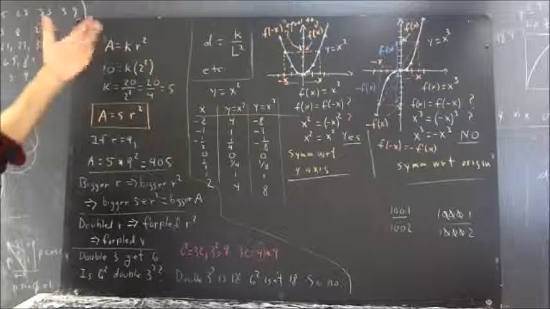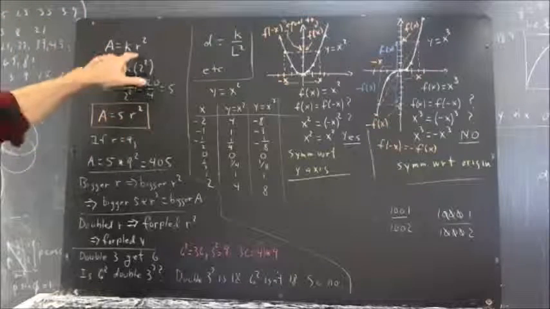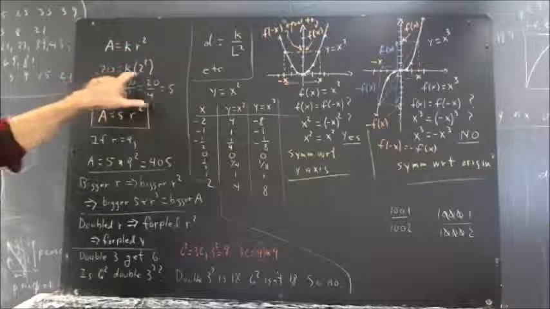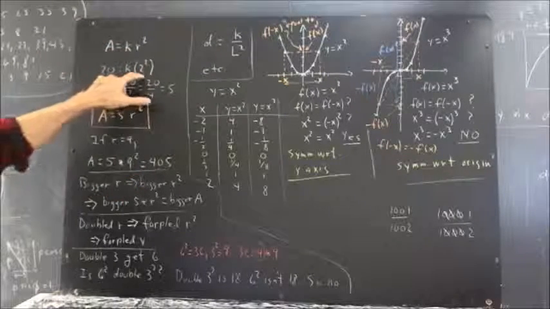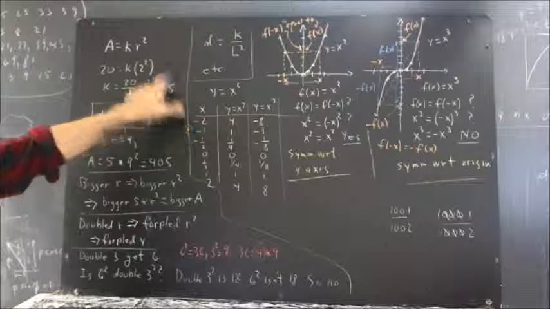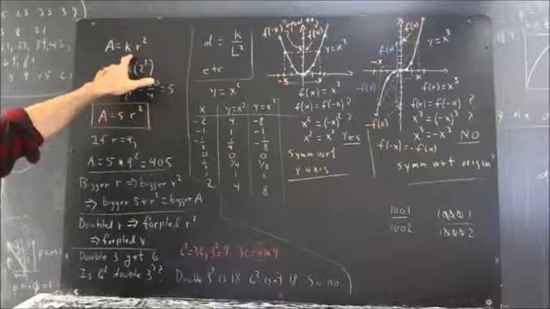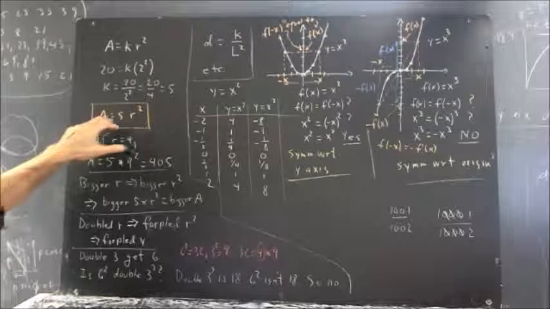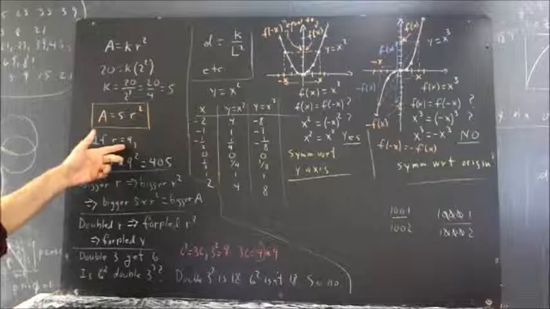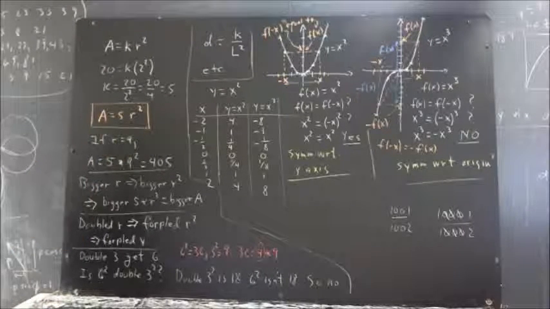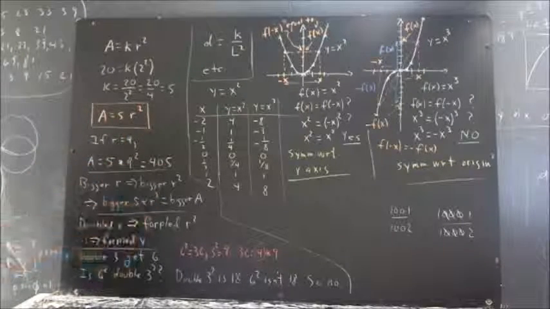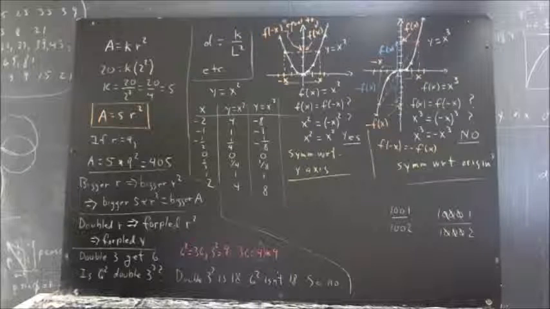We're given, again, the same old boring numbers. R is 2, A is 20 when R is 2. So we plug in 20 for A, 2 for R. We get this equation, and we easily solve to find that K is 5, so that we can rewrite our proportionality for the specific situation as A equals 5R squared. Now, if R equals 9, what's going to be the value of A? Well, we just plug in R equals 9, we get A equals 5 times 9 squared. That turns out to be 405.